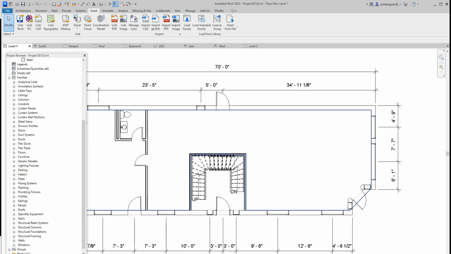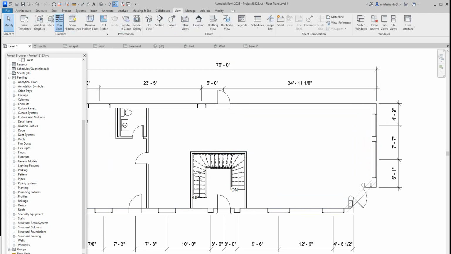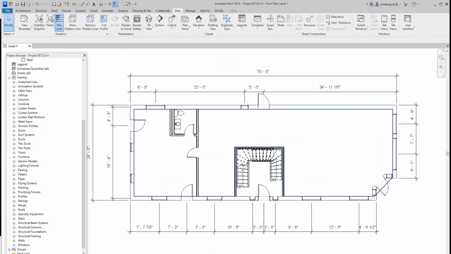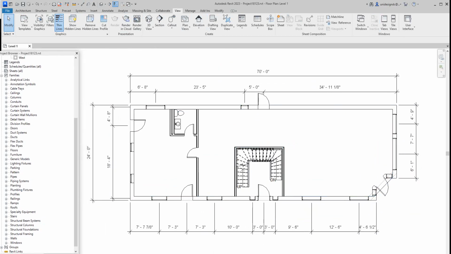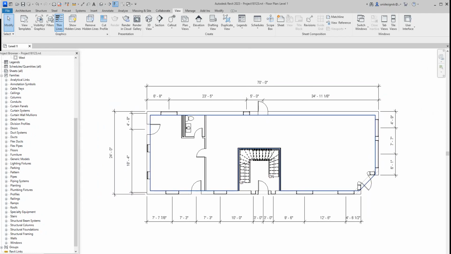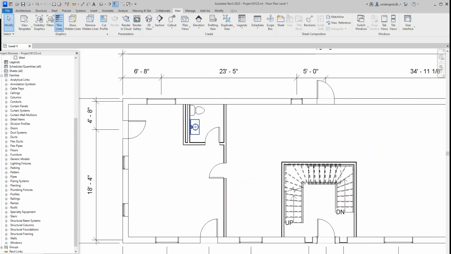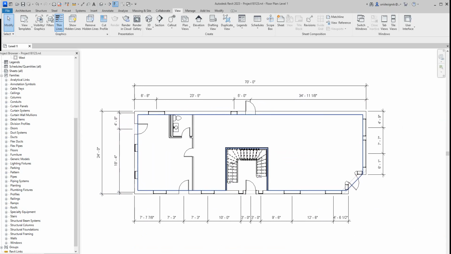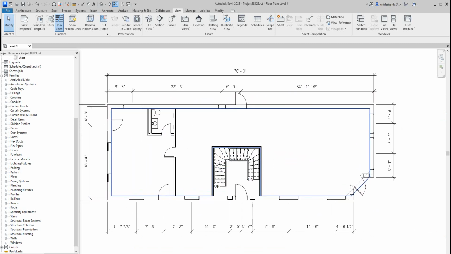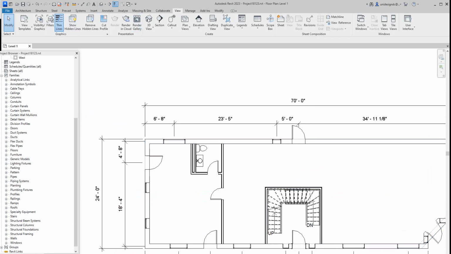So right here in this area, we're going to have our, let me just tab these views for a minute. Okay, so here we've got our first level, and this will be our service area, and we've got our floor in here, and we're going to have a little bathroom here. And so these are our dimensions.